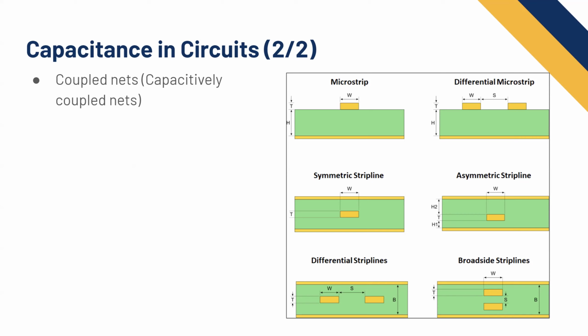Microstrip and stripline: microstrip basically means traces on the top of the board. Stripline is if you had a pour on the top of the board, then you put your signals in the middle, then you put a pour on the bottom of the board. That's so that it's shielded on the top and the bottom instead of just the bottom. And then broadside is when they're on top of each other, coupled, and differential is when they're next to each other, right? So broadside is going to be more tightly coupled because you have bigger area, because the width of traces is larger than the thickness.